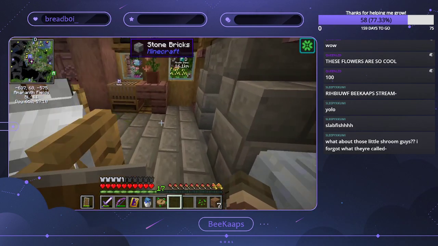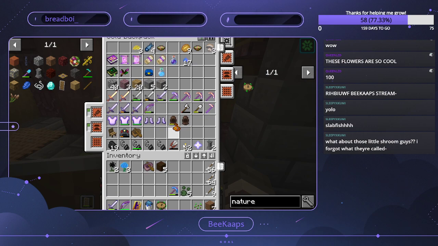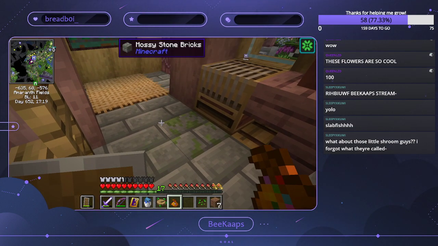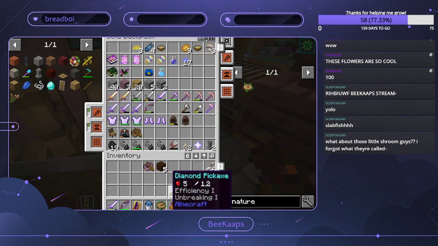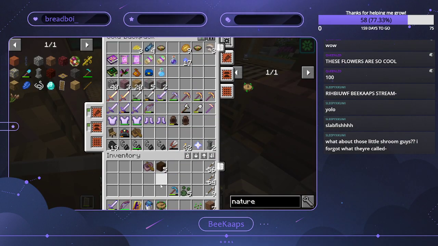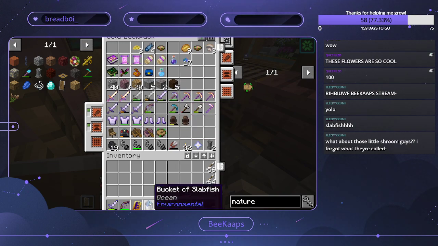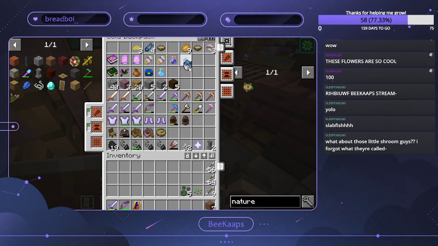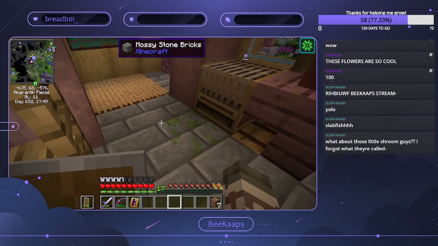Magic flowers. You can go in my thing. That's what that's for. Magic flowers. I will keep the nature compass because I feel like that's a really useful thing to have. And this can go up here. Dark oak planks. My bucket o' slabfish. Oh! Oh no, I thought that was... I got so excited because I thought it was what I needed.